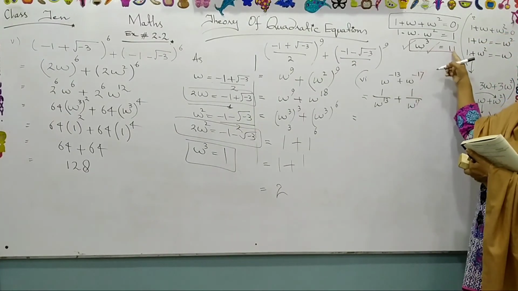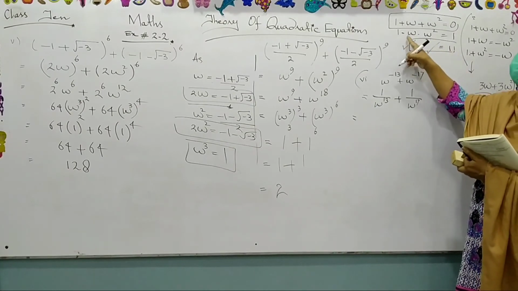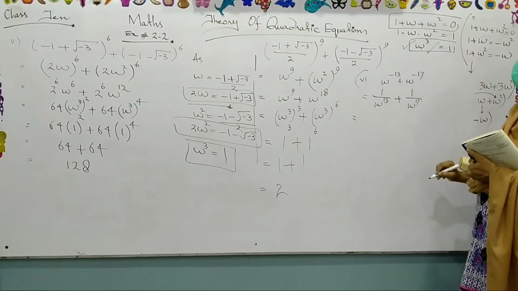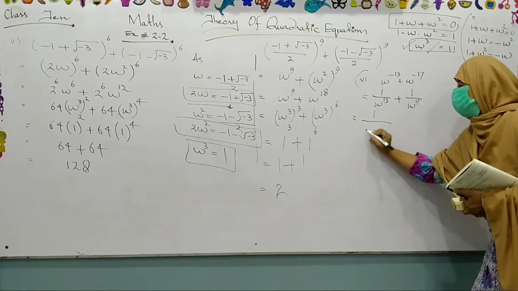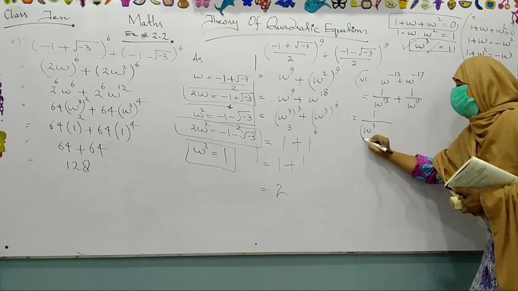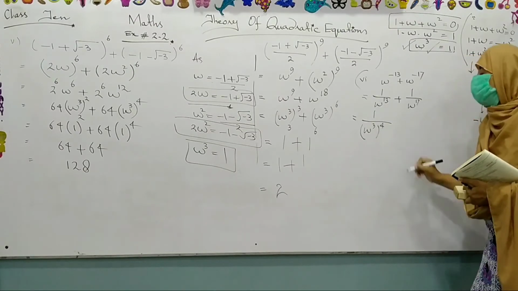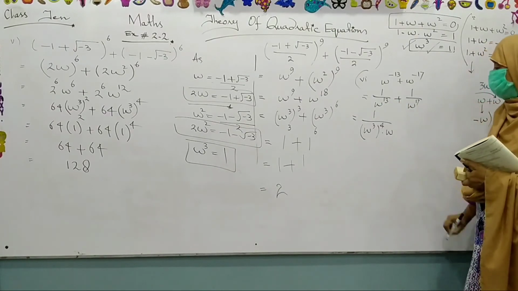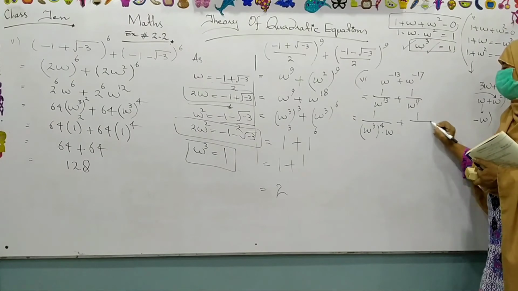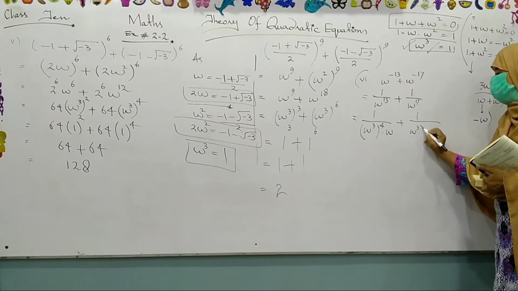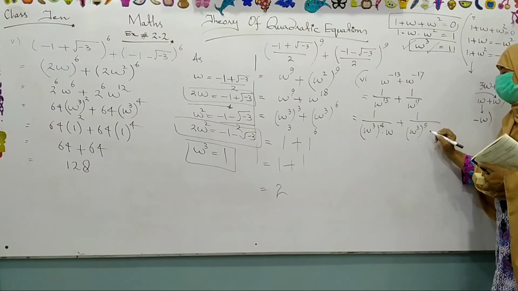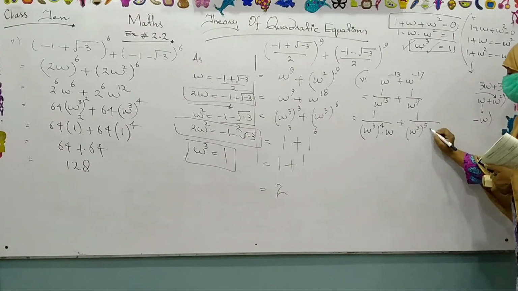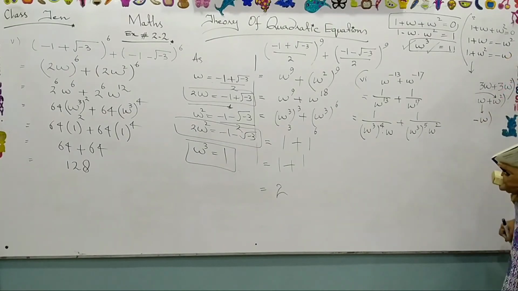Now, I will use the same result. Omega cube is equal to 1. That is, product of cube roots of unity is 1. Now, I will use the result. What it will be? It is 3 times 4, 12. But I want 13. It will be into omega. Plus 1 over, it is 3 times 5, 15. And how omega will be made? Omega singular. Next.